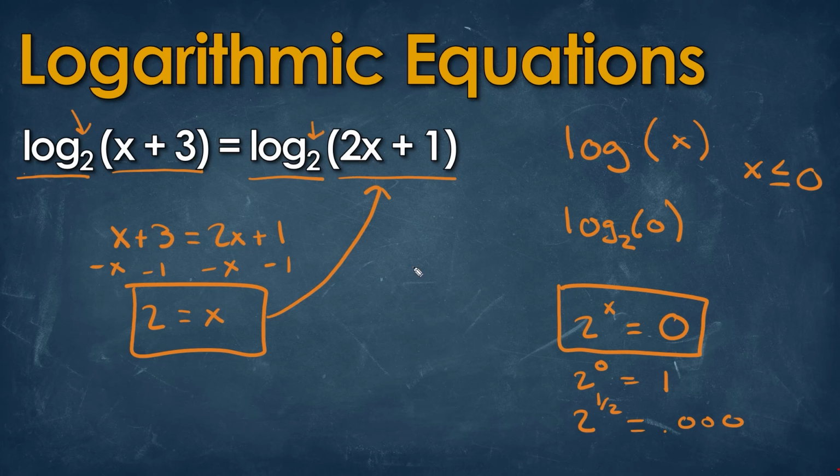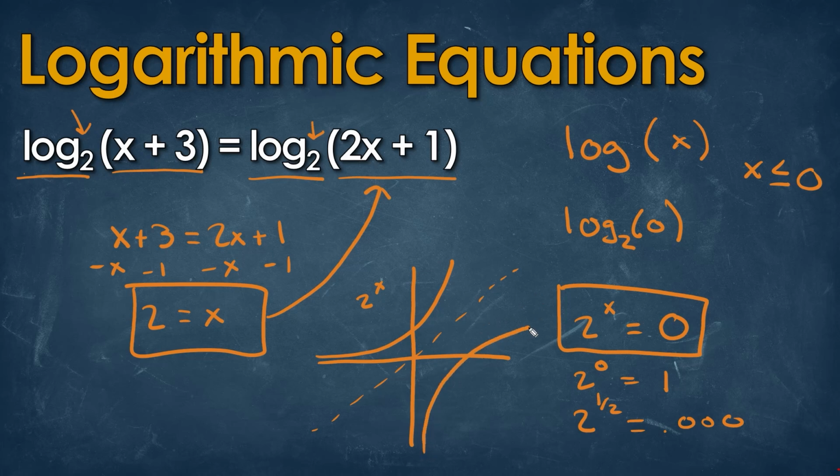We could also take a look at that by thinking about what it would look like if we were to graph it. Say we had a graph of 2 raised to the x. The inverse of that is reflected over the line y equals x, and what we would see is that the inverse of this function would follow this trend. Again, this would be log base 2 of x, and we'll see that this value for x can never be 0. It can't be in this quadrant here.